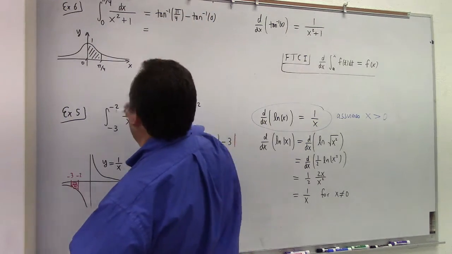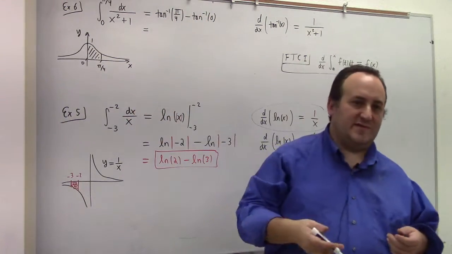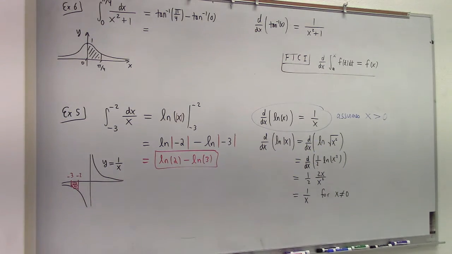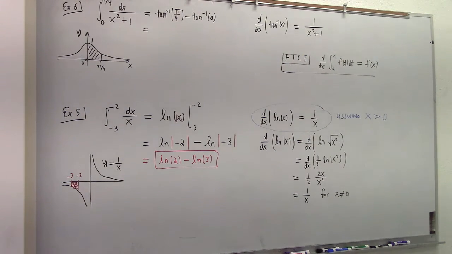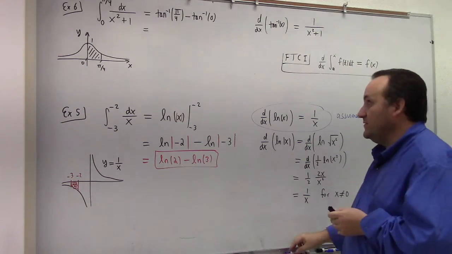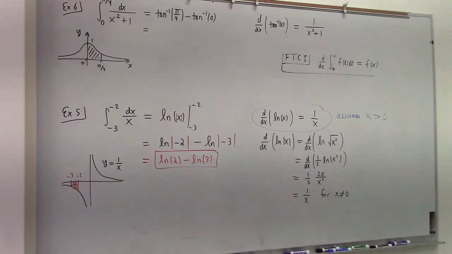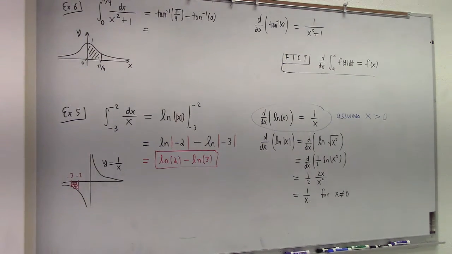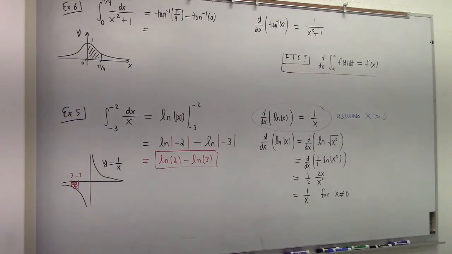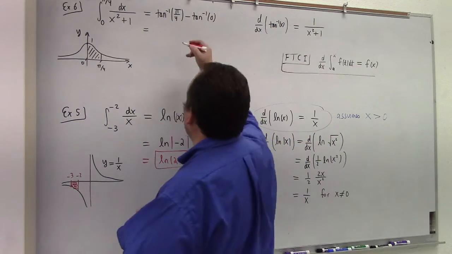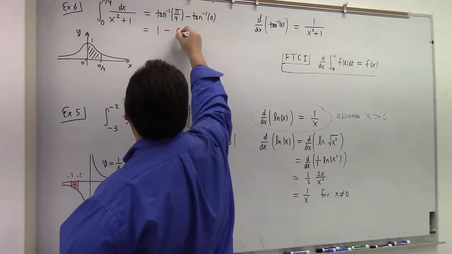By the way, I have not said this, but on every single one of these examples, my calculation is by the fundamental theorem of calculus part 2. My bad for not repeatedly drilling that into you. I should. Inverse tangent of 0 is 0. Inverse tangent of pi over 4 is what? It is 1. This is 1 minus 0.